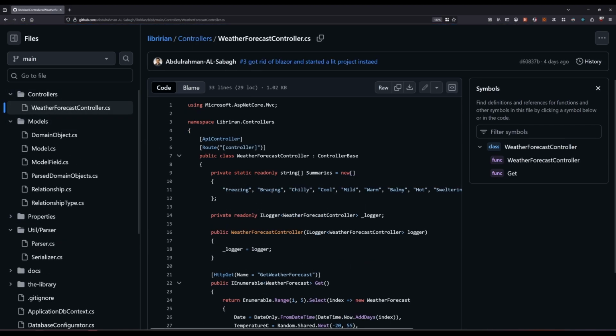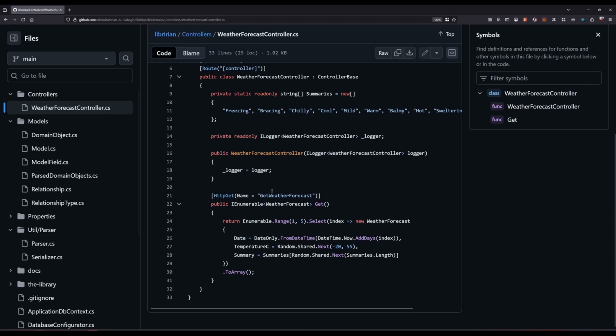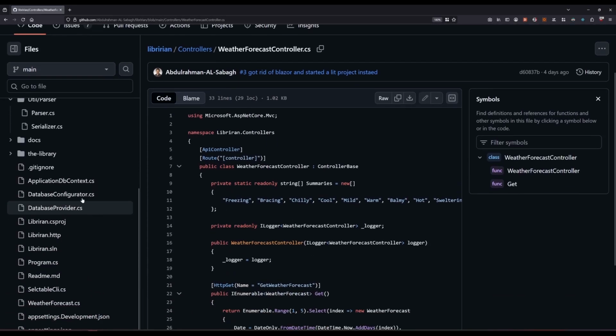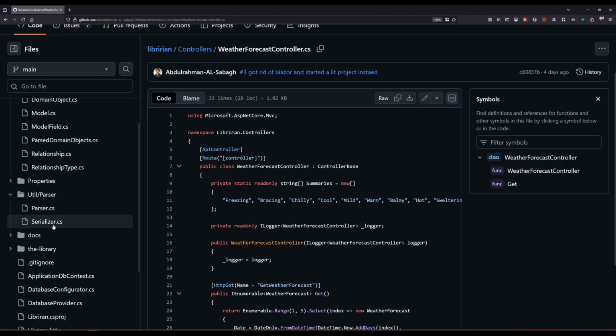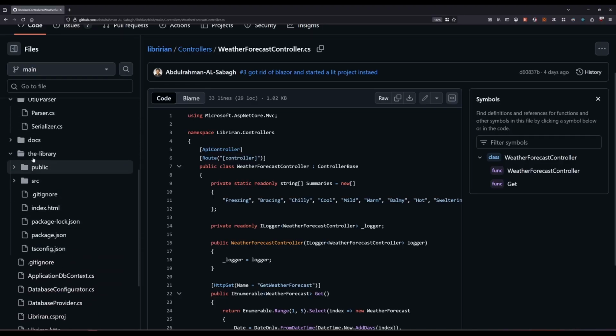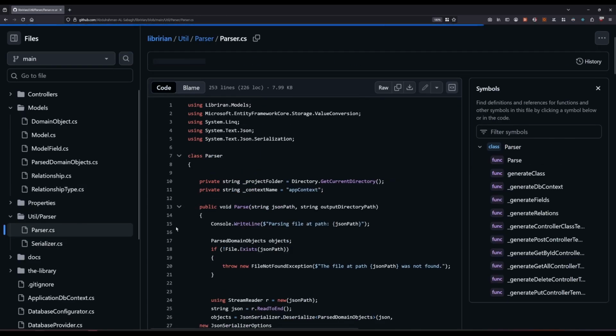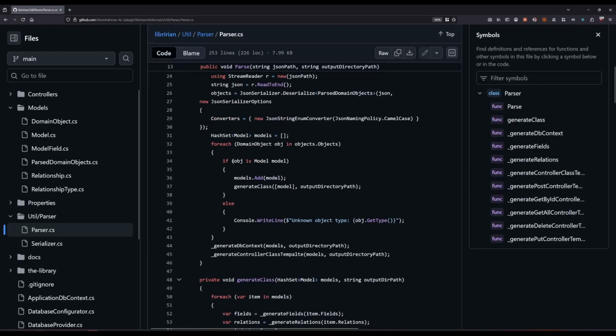Weather forecast controller. That is the standard default scaffolding from Microsoft. That's the front end. So there is no other thing here.